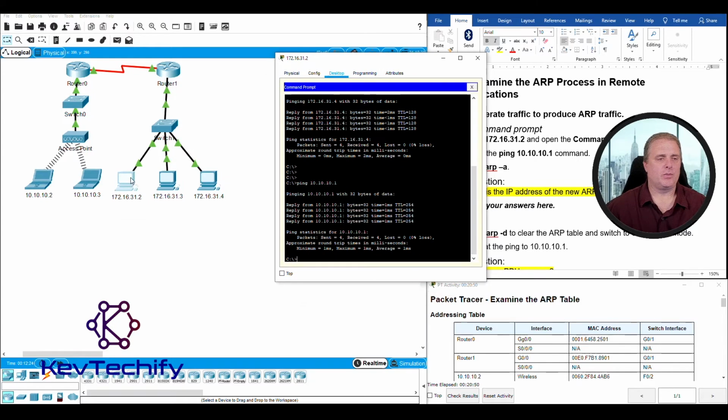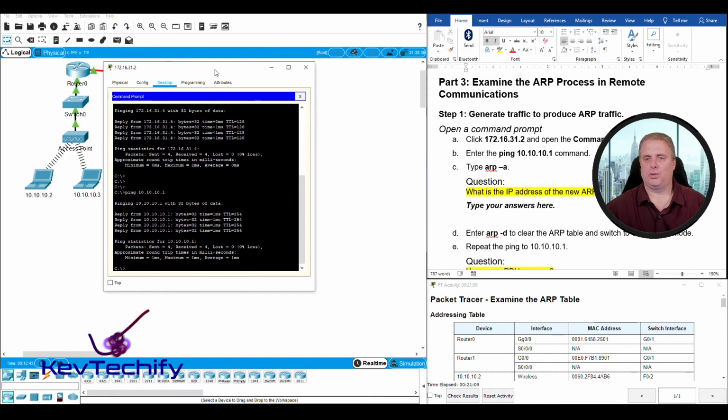Looking at our diagram, we are on this laptop right here. We're going through a switch, through a router, through another router, and that 10.10.10.1 is actually the interface that connects to that far LAN. So that IP address is right here on this connection. And we went through there.